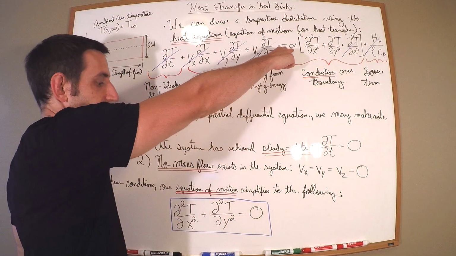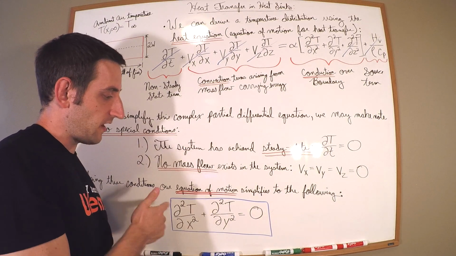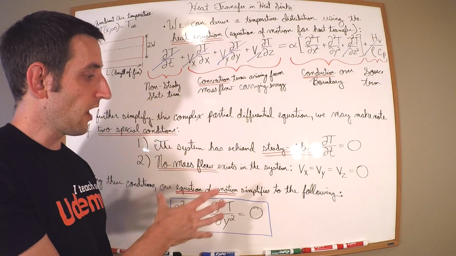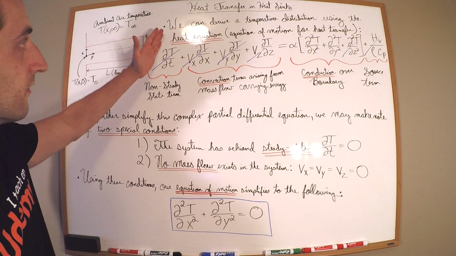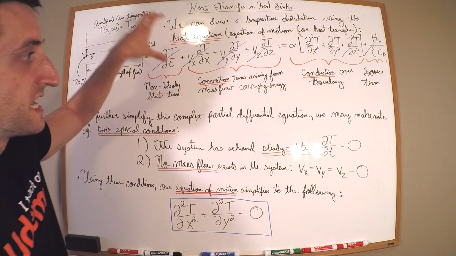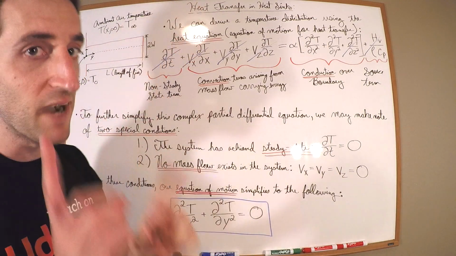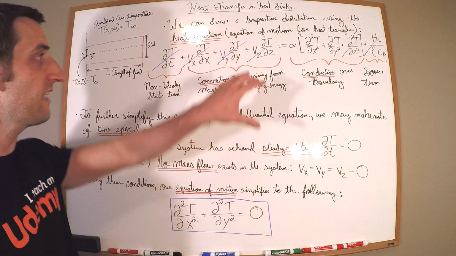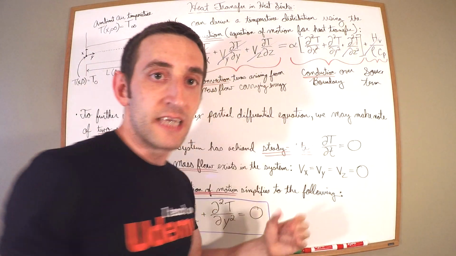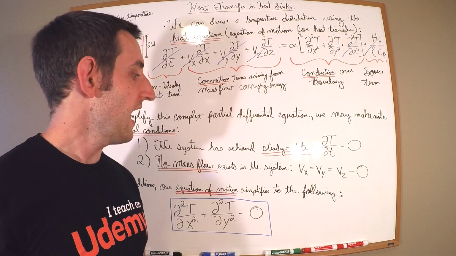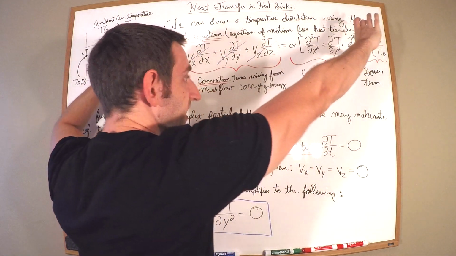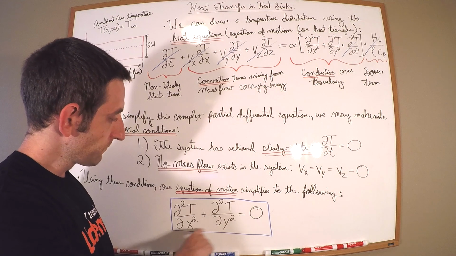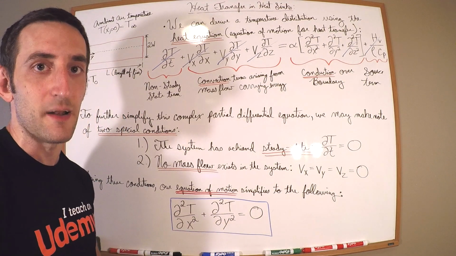We end up with the following. We can get rid of this guy right here, and we just get a second derivative of temperature in terms of x and y. They're added together, and they equal 0. So, moral of the story. This heat equation, the partial differential equation, is super complex, super convoluted, but if you're cognizant of the different conditions that exist in your system, that can drastically help you simplify it by kicking certain terms out of the equation, simplifying it from that big long guy down to something that's very nice, very elegant, and only has two geometrical quantities that the temperature is dependent upon, okay?